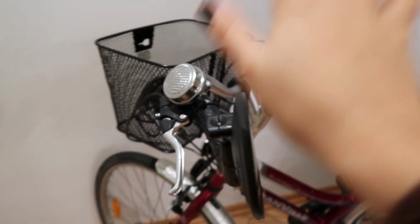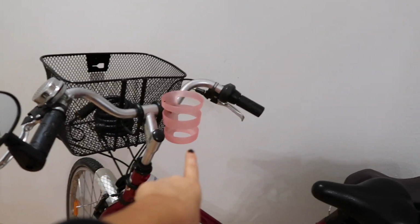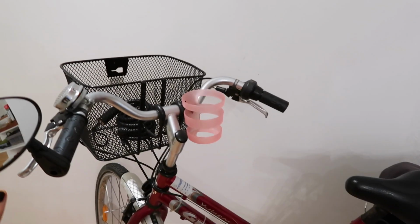Okay, so when you enter my apartment, this is the first room you get into. It's the kitchen table. This room is honestly where I spend most of my time, and I would definitely say it's my favorite room of the apartment, and I'll show you around. So you enter and there is my bike right here. You have no idea how much I love this. I bought it when I was 7. Can you imagine? So it's been years and years and it's still here.